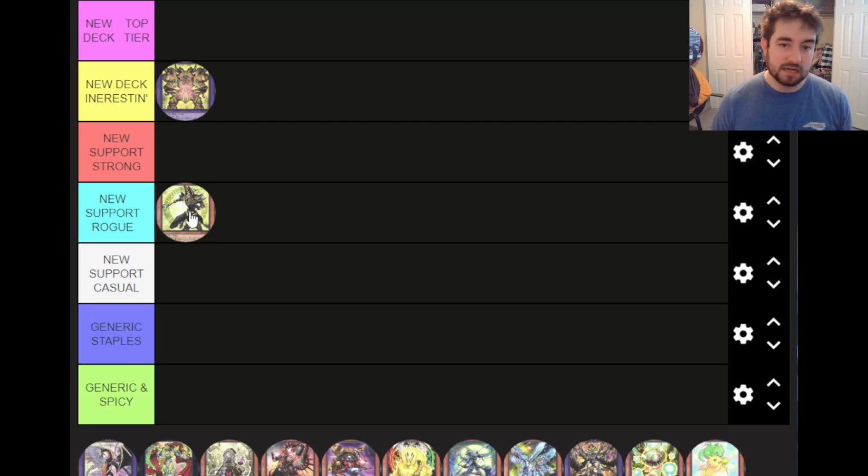So this is kind of stinky. I'm going to put in support rogue, just because it's going for support for a package that is already, I think, roguish, but other than that it's tough.